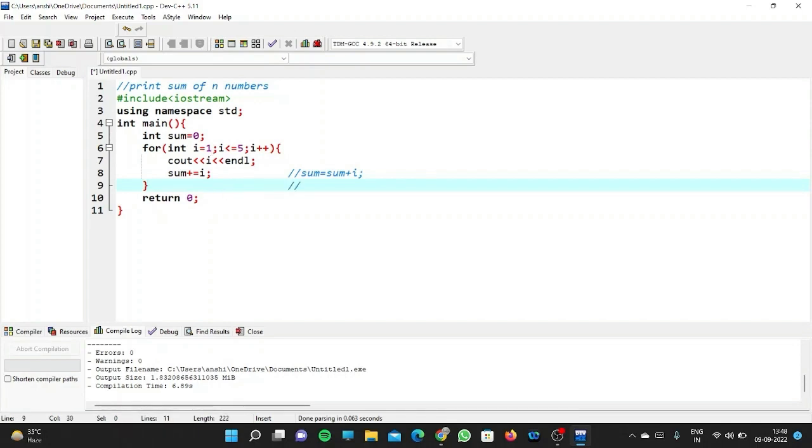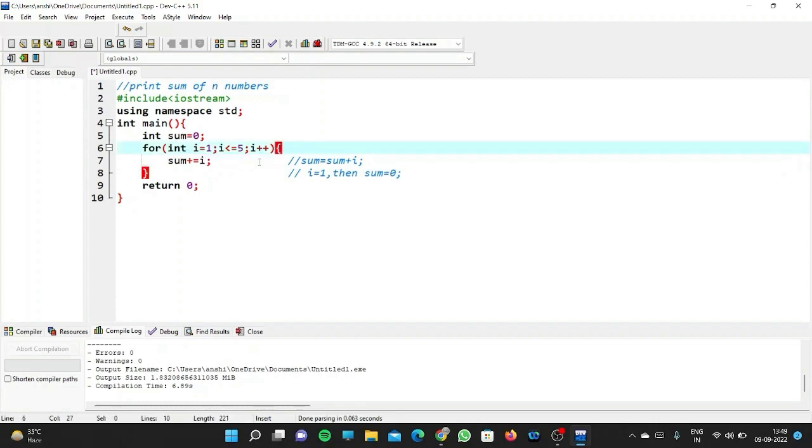Now let's move to the next line. So when we come here in this for loop, when our I is equal to 1, our sum is equal to 0, right? Now what we're doing here is we're printing the sum. Let's forget the other statement for now. It's just a short form of writing the same thing, right? These two statements are the same. So our formula is sum is equal to sum plus I.